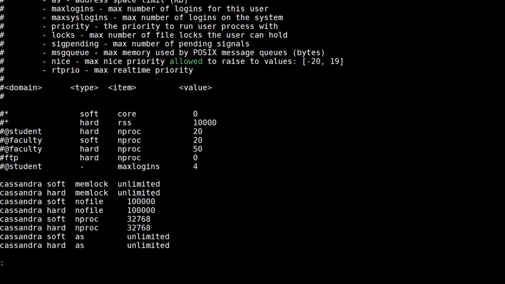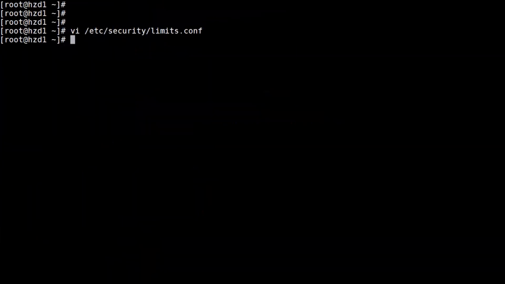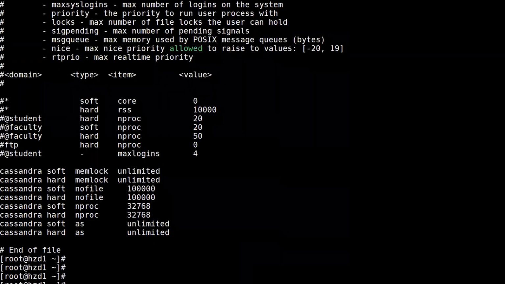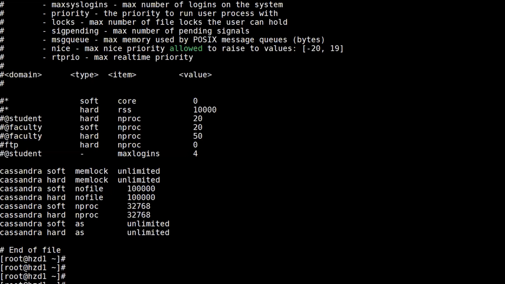I will save and close this file and then explain these entries. As you can see here, we have added these entries for Cassandra user to specify the OS level resource limits.